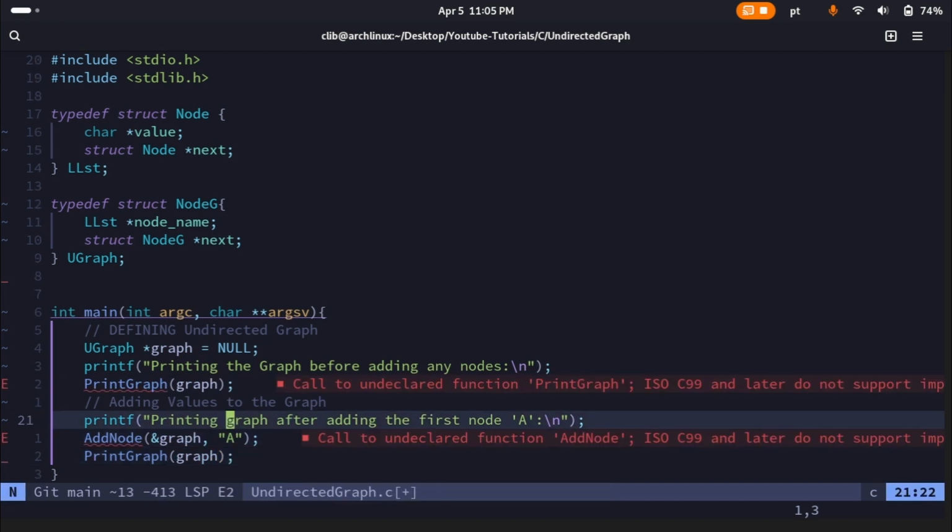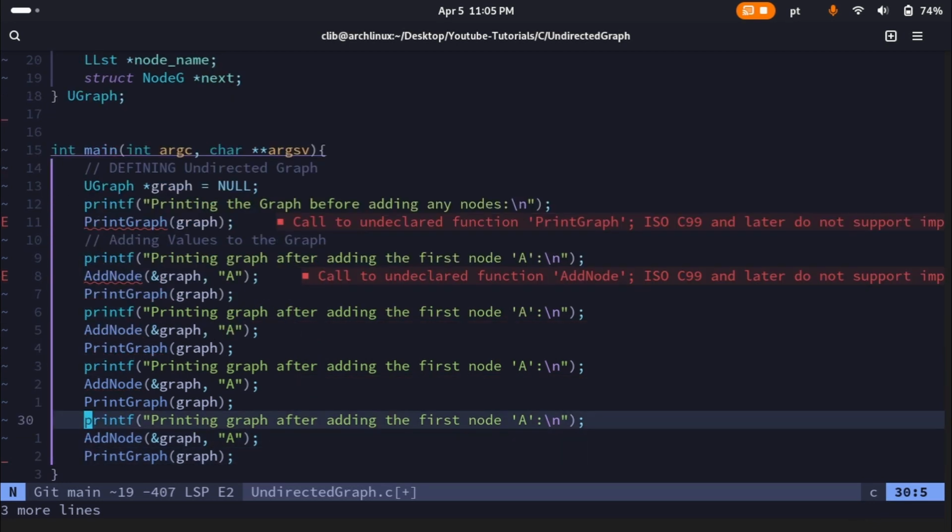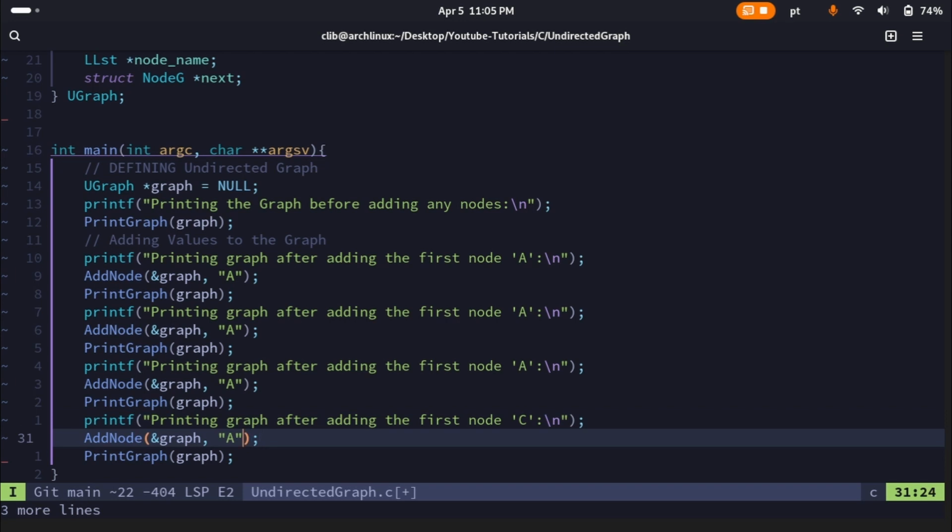Let's just copy these 3 lines, and this will be node B, node C, and I'll also add node C again, because as I stated before, we want to treat some edge cases, and one of these edge cases is when we try to add a node that already exists in the current graph. We cannot allow that, because it doesn't make any sense having 2 nodes that are exactly the same, so you cannot differ between them and tell which one is connected to which, and that's why the node names in the graph have to be unique. So that's why we will not be allowing duplicates in the node names in the graph.